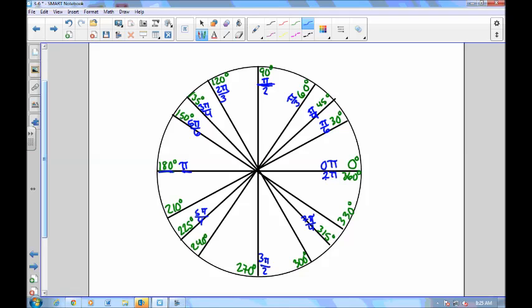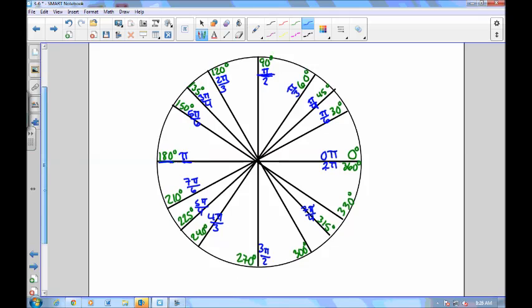Okay, and what comes after 6 divided by 6? 7. 7 pi 6. The odd ones, you don't have to worry about simplifying as much. Okay, what comes after 7, guys? 8 pi 6. This one simplifies, though. Noah, what would 8 pi 6 simplify to? Yeah, 4/3. Excellent. So 4 pi thirds. So 240 is going to simplify to 4 pi thirds.